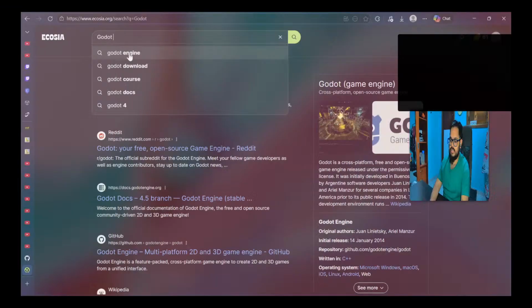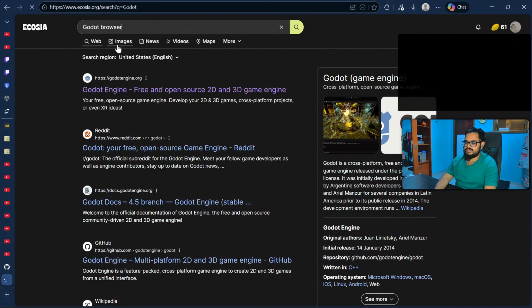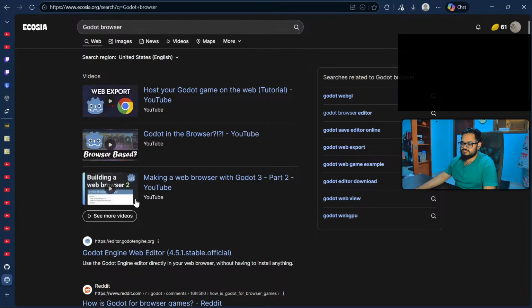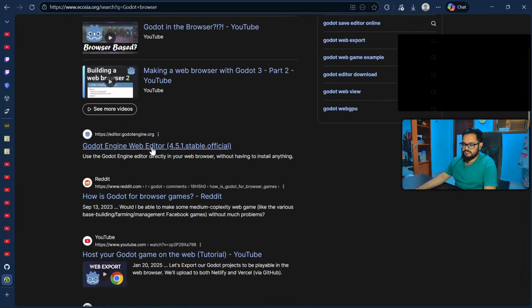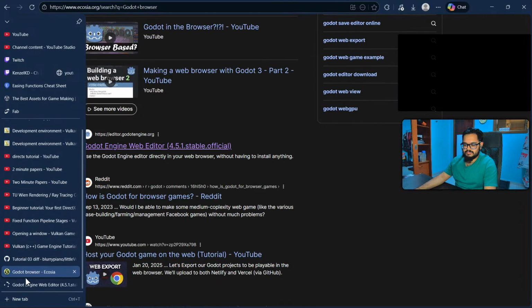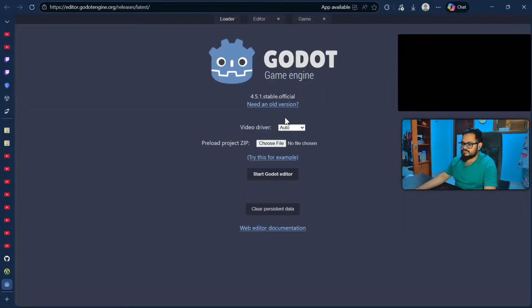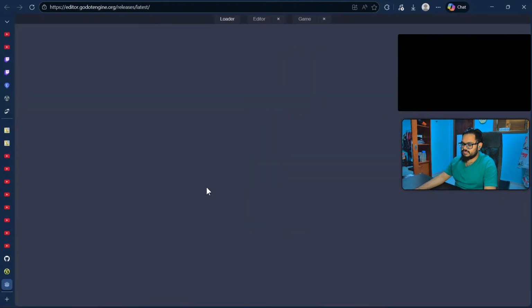Go to browser. Go to engine web editor. Start. Loading.